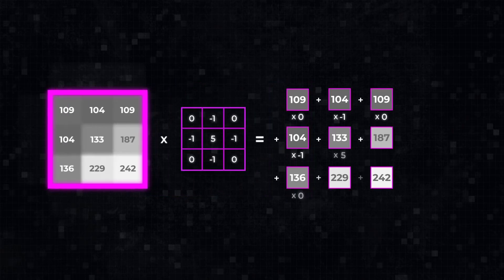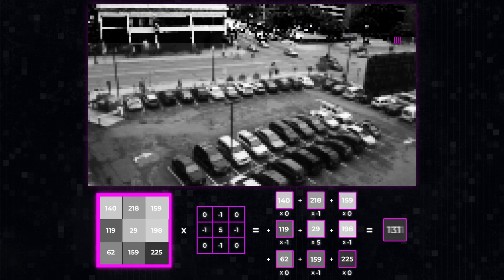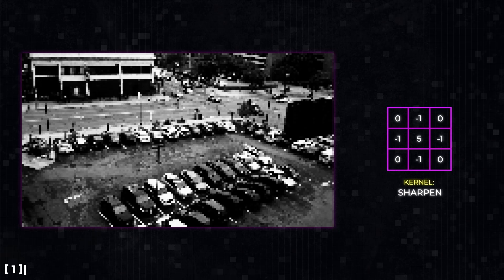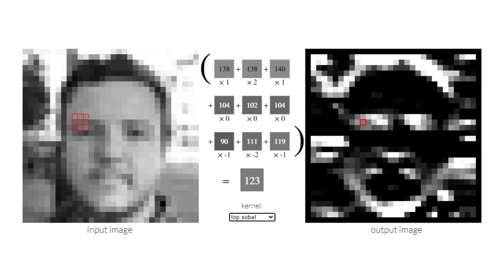So we multiply this patch of pixels by the filter and receive one pixel. The filter moves across the image, patch by patch, until it transforms the whole picture — so the convolutional neural net not only extracts value from the image but also reduces its dimension, making it easier to process. Depending on what features we want the machine to find, we apply a specific filter. They're like templates helping bring out needed features — this one can pinpoint the outlines. Other kernels can filter out horizontal or vertical lines. There are kernels for finding faces and separate face features.